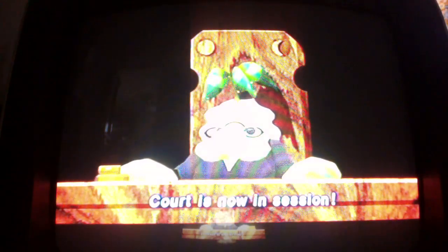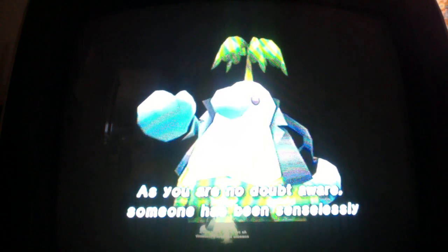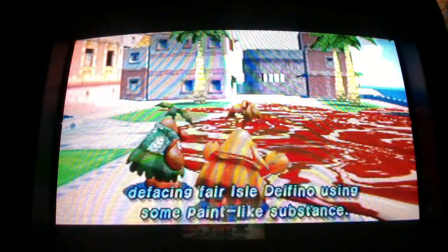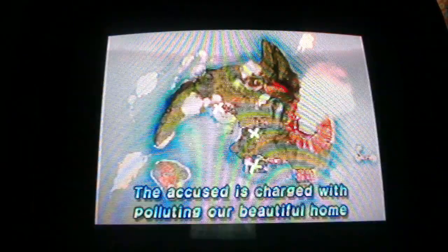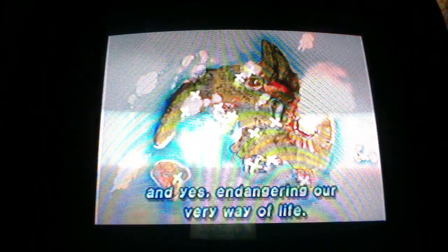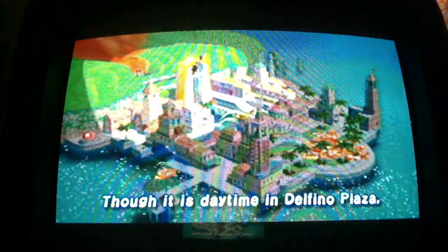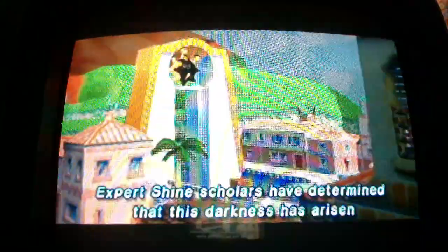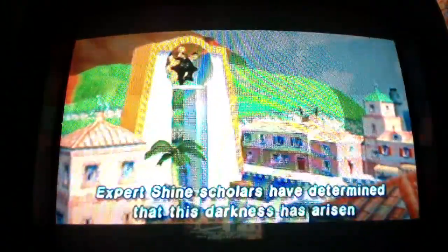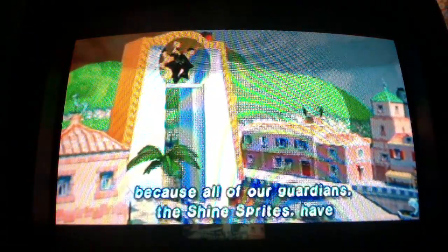Court is now in session. As you are no doubt aware, someone has been senselessly defacing Isle Delfino using some paint-like substance. The accused is charged with polluting our beautiful home and endangering our very way of life. Though it is daytime in Delfino Plaza, our poor residents tremble beneath the veil of darkness. Expert shine scholars have determined that this darkness has arisen because all of our guardians, the shine sprites, have vanished from their gathering spot at the shine gate.